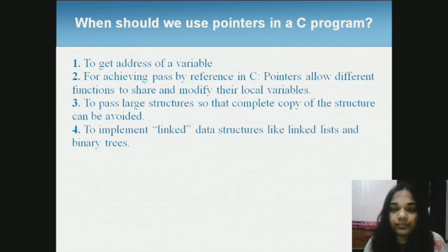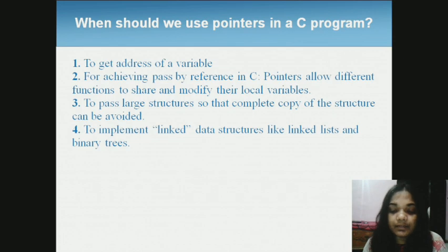As I've told, these two points I guess will be enough. The very first point is that pointers are used to get the address of any variable, and the second is that pointers are used to implement important data structures like linked lists, trees, graphs, etc. Fine. So pointers are really important. So basically, what are pointers? They store the address of a variable.